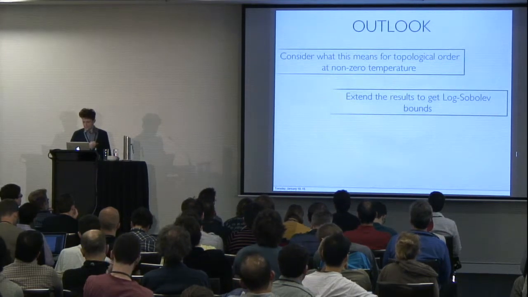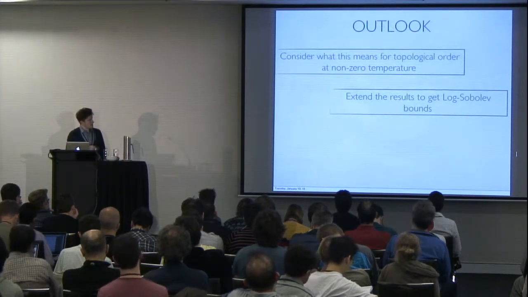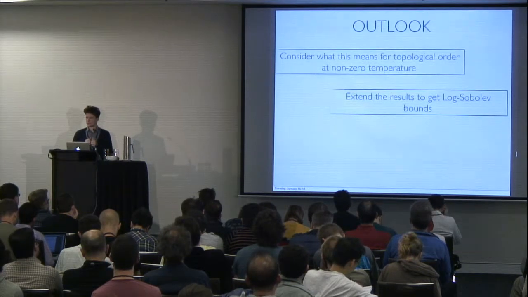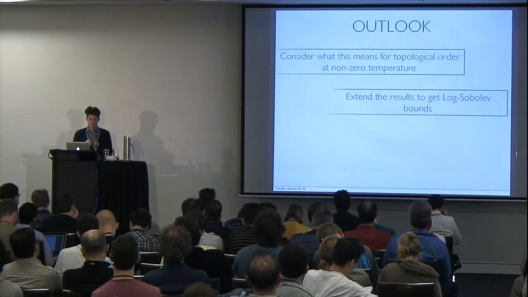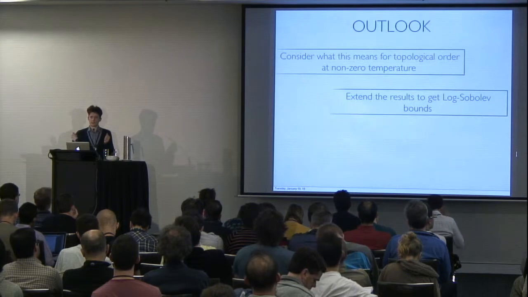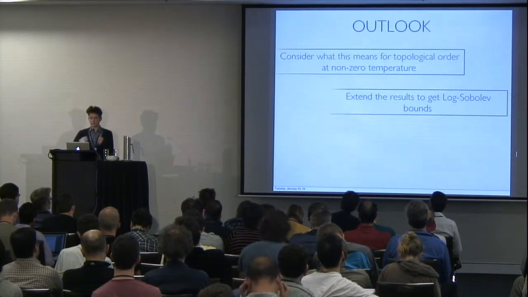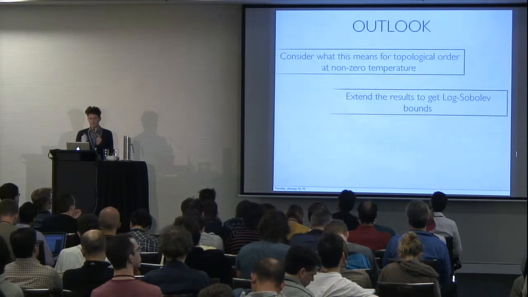Another thing that I haven't mentioned at all, but you can get much tighter bounds on the mixing time. In fact, the classical result is much, much, much, much stronger than what we can show quantum mechanically. It says that if you have this very weak form of clustering of correlations, then you get even faster mixing. So, we can only show that the system mixes in polynomial time.